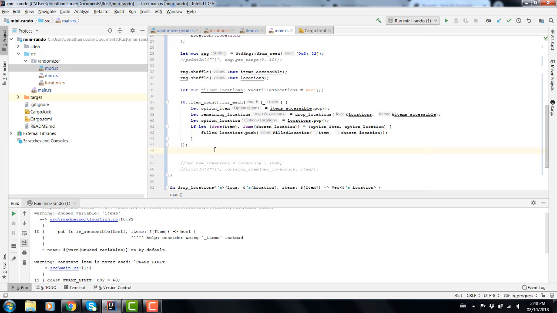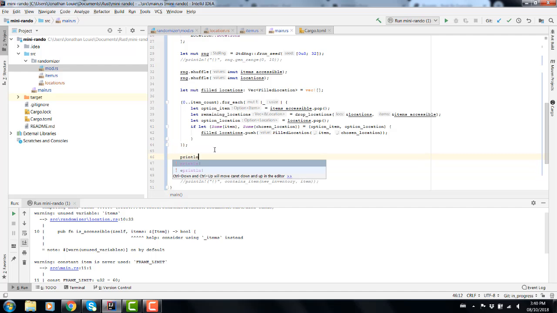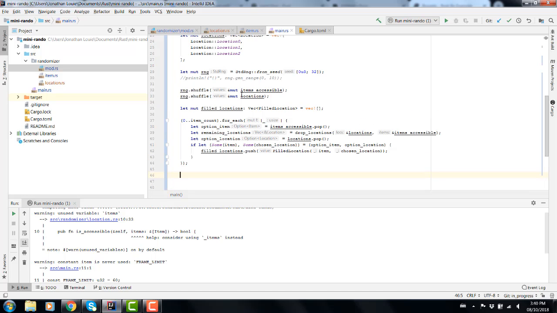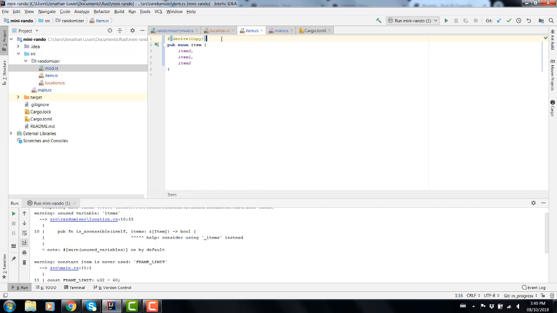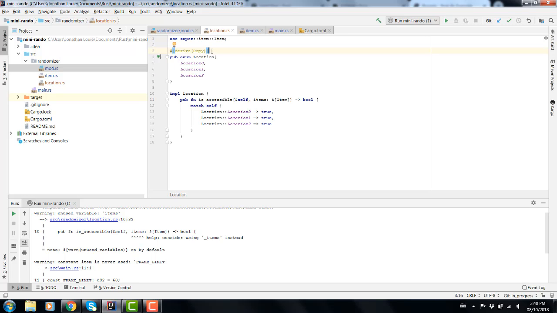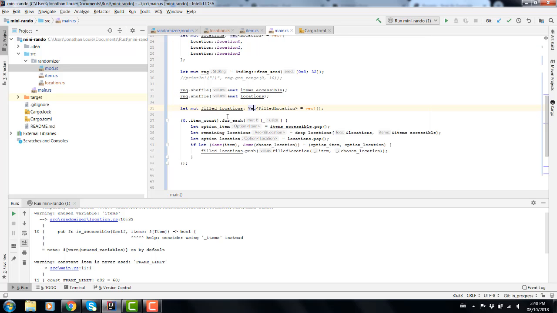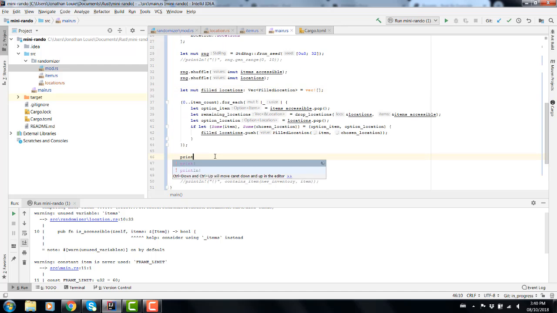And then here we can print our filled locations, I guess. Well, you can't really print them unless we implement Debug on these. I think that's what I need. I don't know if you can do that with a vector, but we'll find out.